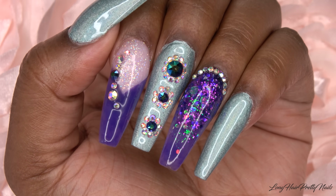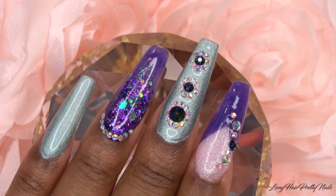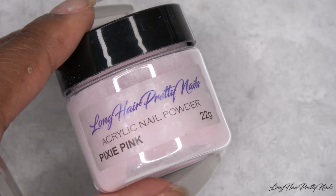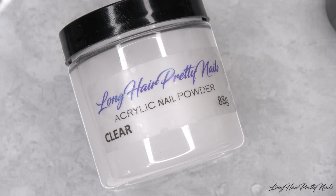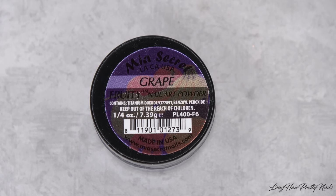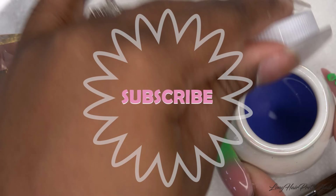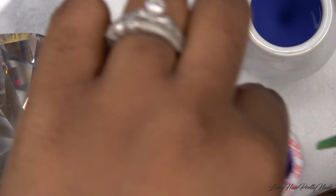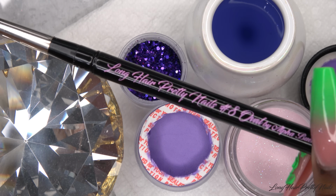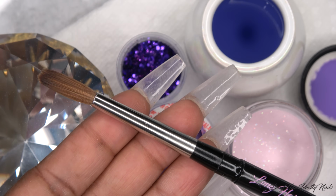In this video, I'll be showing you how I did these purple and holo nails. For this look, I'm using Long Hair Pretty Nails Pixie Pink and Clear Acrylic, along with this purple and angel glitter, and Mia Secret Grape Acrylic. I'll be applying it with the Long Hair Pretty Nails number 8 oval Kolinsky brush.